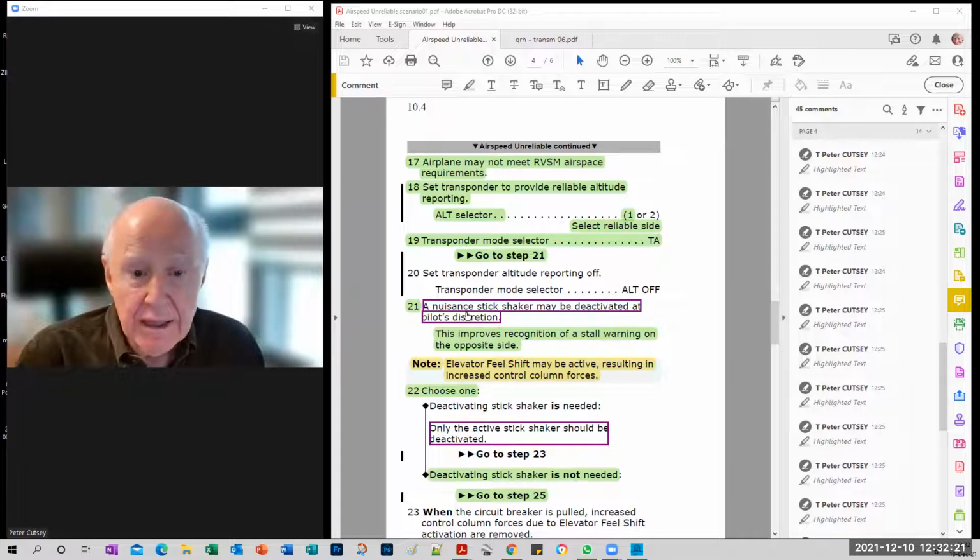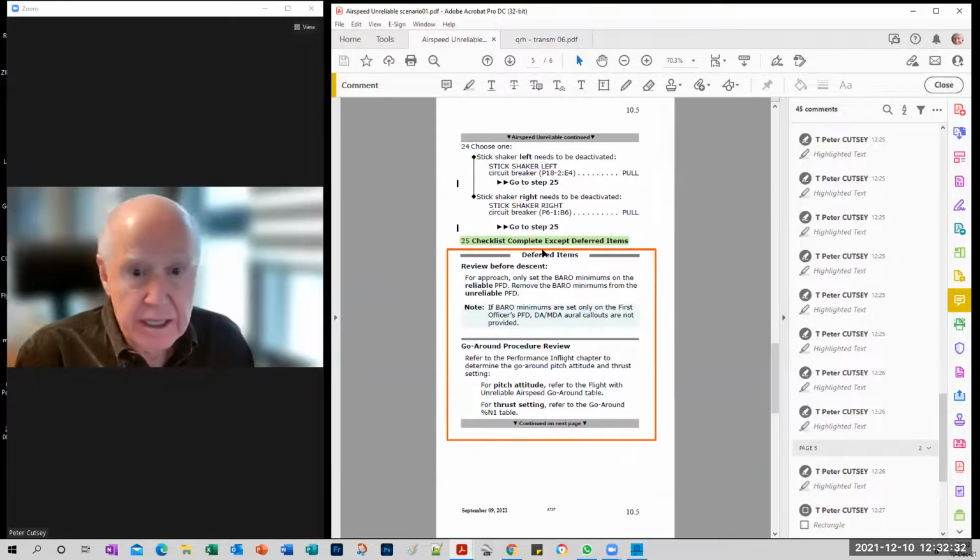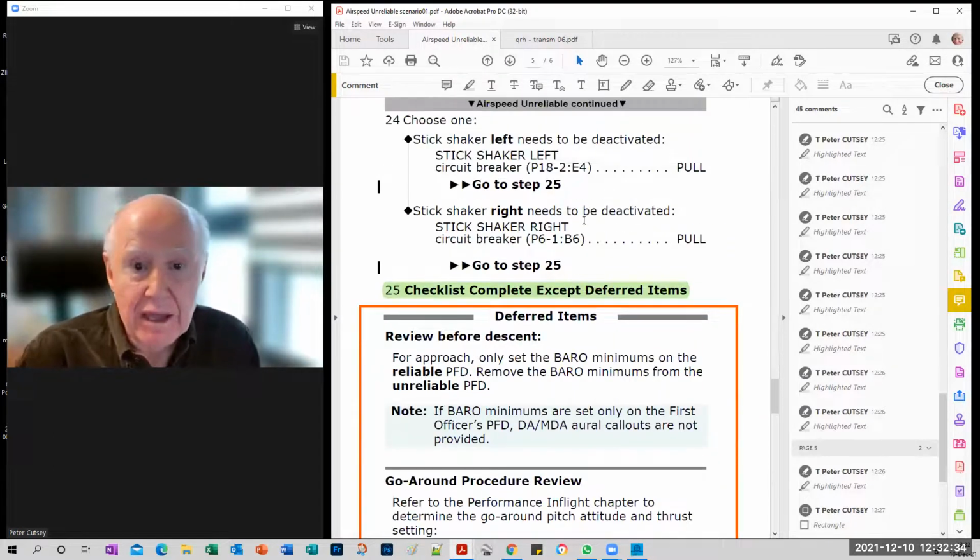Now, I provided a link here. 21 is a nuisance stick shaker may be deactivated at the pilot's discretion. So the stick shaker can be deactivated depending on which one. The left one, which is the captain's, there are the circuit breaker coordinates.